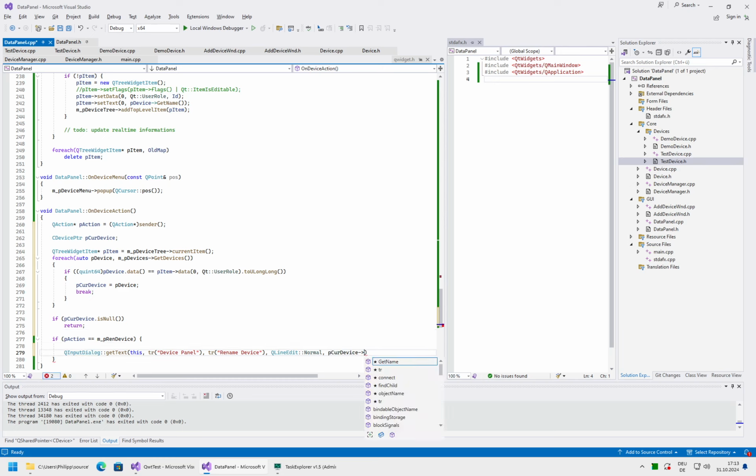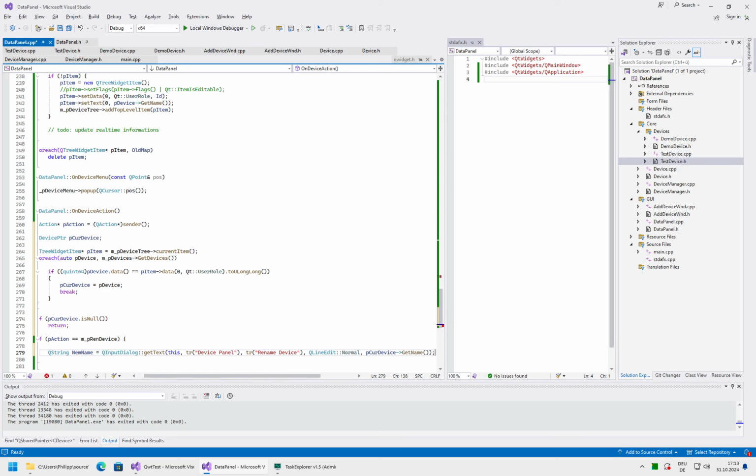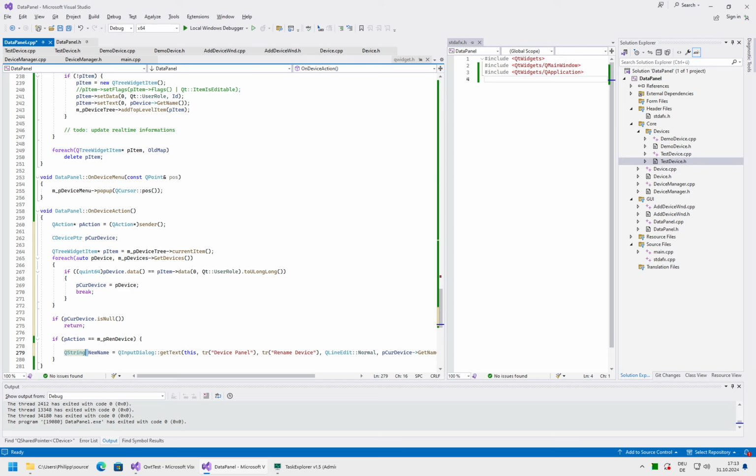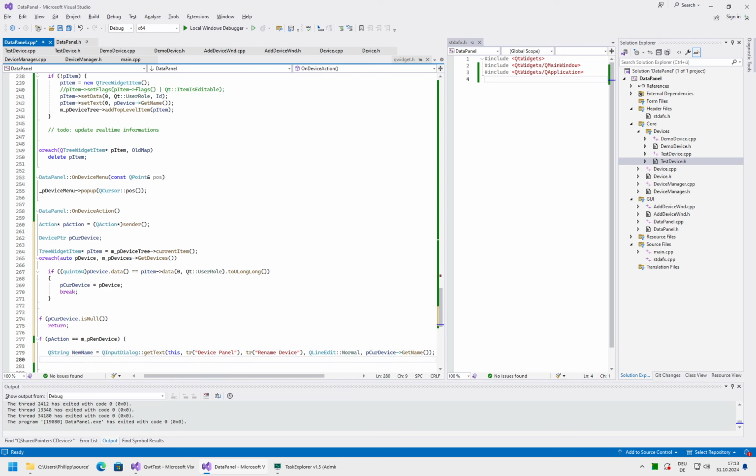But if it worked, then we can get the name. QString new name. Okay, and this input dialog will show us a dialog with a line edit where the preset text is entered, and we can change it. Then if we press OK, it will be returned, and if we press cancel, it will return an empty string.